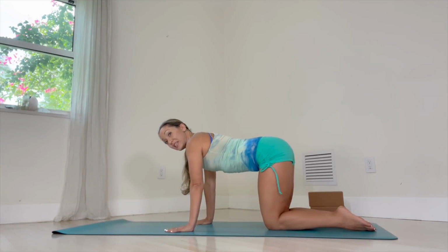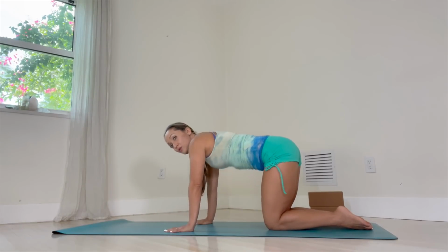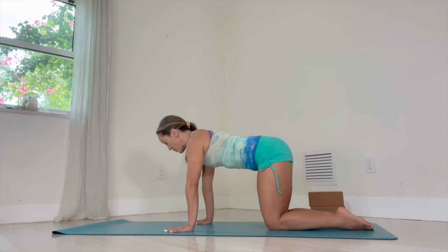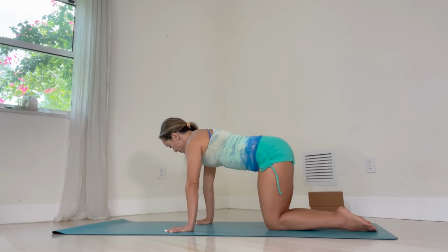Pay attention to what the natural position of your spine is as you're moving into tabletop. For example, do you immediately kind of sag the spine, or do you immediately over round? And see if you can kind of find a neutral resting point for your tabletop position. And again, we stay for 5. Let's say we've been here for about 3. So let's take 2 more breaths and draw the navel a little bit in.